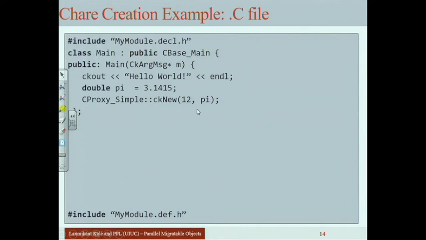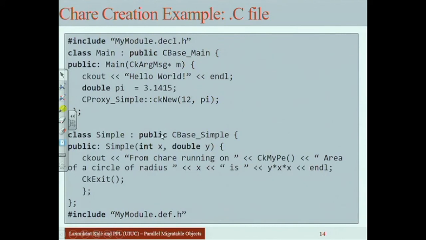In some other universe where the value of pi is different, maybe we'll pass another value. So all that this does is take that pi and the radius, and say the area of a circle of radius x is pi r square, right? And then it prints that and calls ck exit. Why does it call ck exit? Because we decided there is nothing more to do in this program after printing that area.